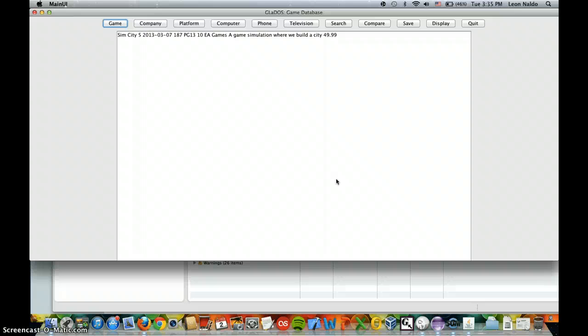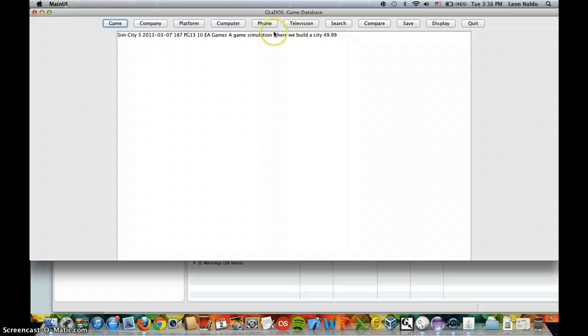The way we did it, Justin did the user interface. His intention was that if a user already knew what kind of item they wanted to search for, they could go by its type. What we just exhibited was a game search, so we can go directly to game. If you wanted to look for a company, you would go to company, or platform for any type of gaming platform. If you want to search for both laptop and PC, you would go to computer.